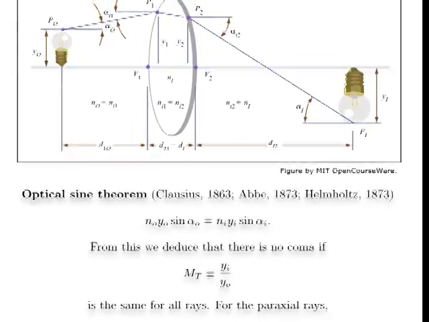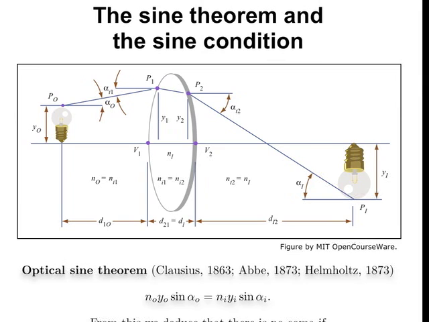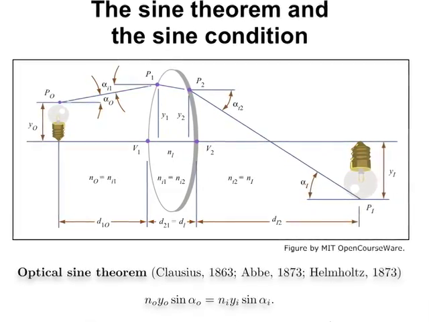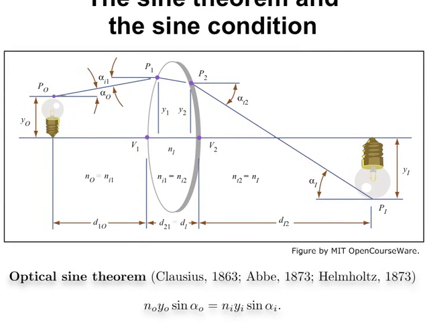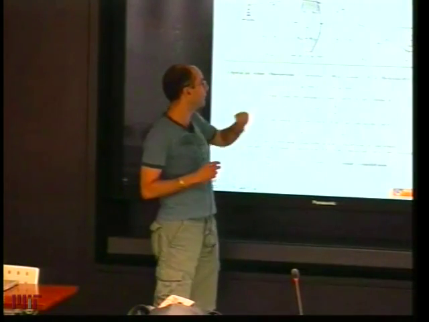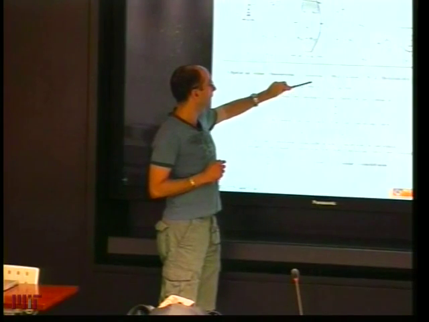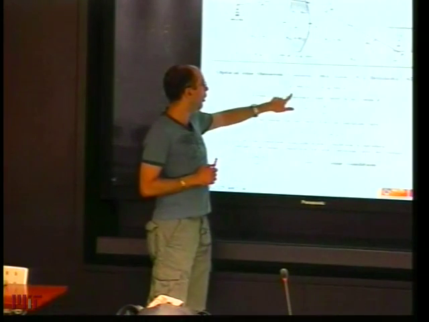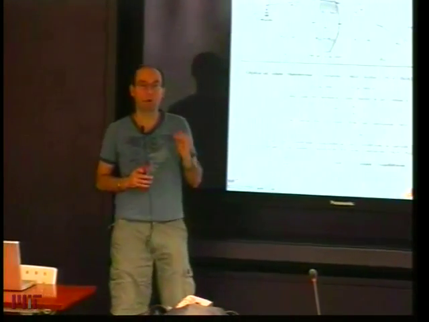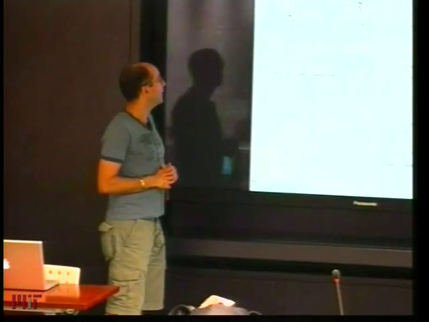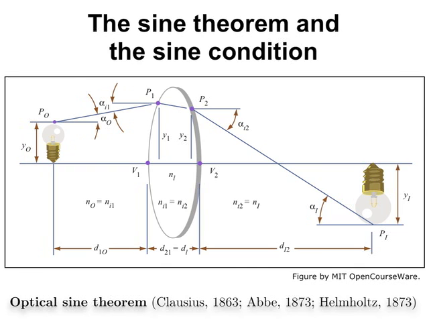So what does this theorem say? Well, here's again the geometry of an optical system. We use the notation alpha as before to denote angles, and y, for some reason the book uses y, not x, to denote the elevation of rays. So this is now an exact result. It is not paraxial, but it says that if you satisfy the imaging condition, then the product of the index of refraction, the ray elevation, and the sine of the ray angle in the object space is the same as the product in the image space. You can see these quantities over here, A sub I, A sub O, and so on.